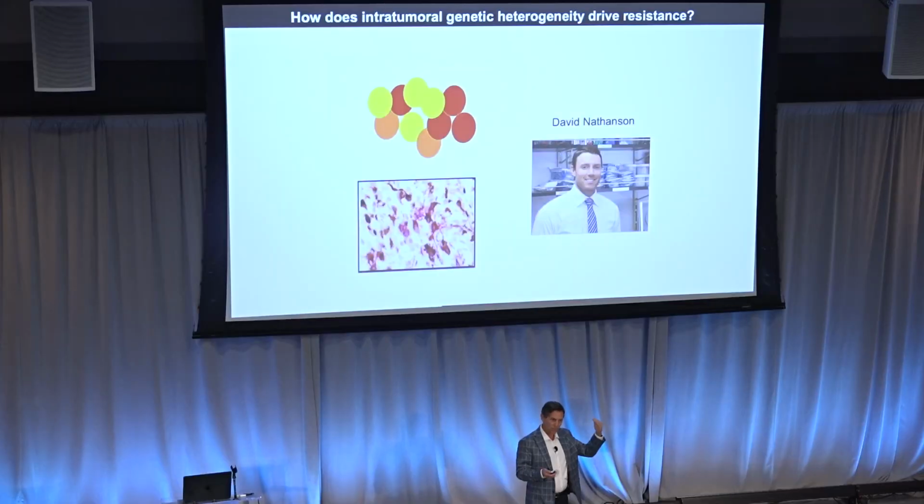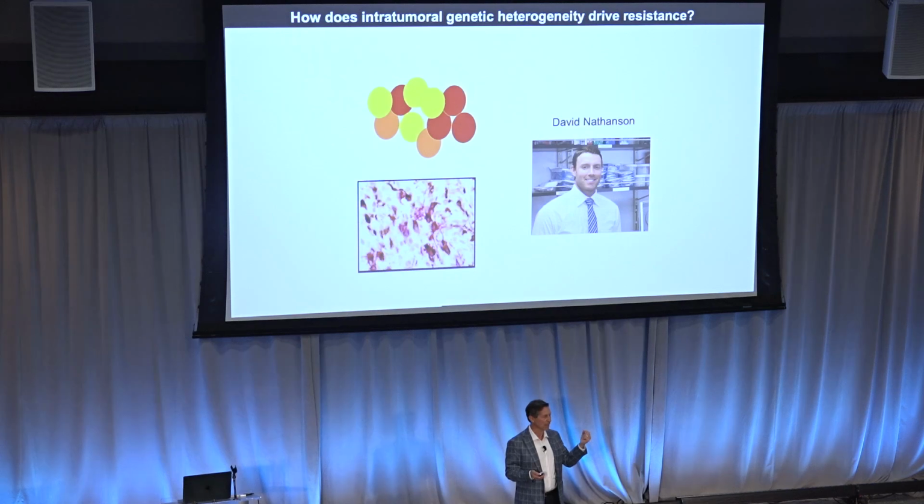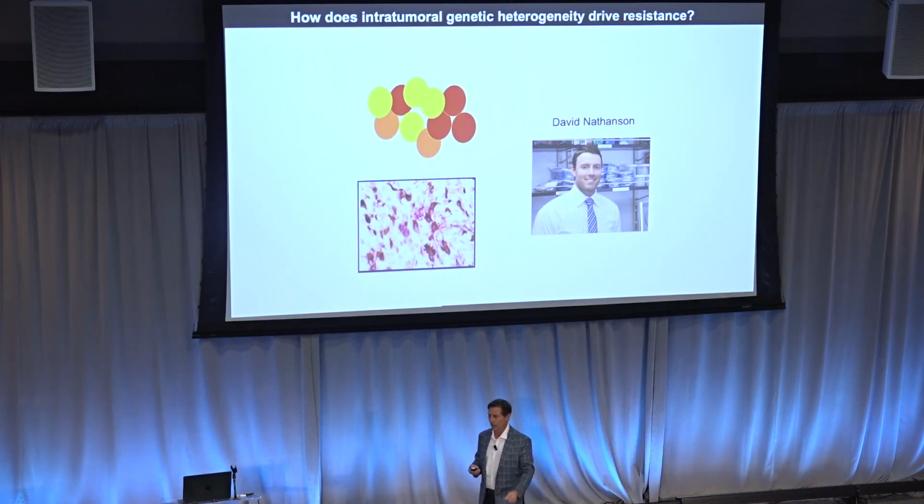The second thing is that everything we've learned about classical genetics is that mother cells would give rise to daughter cells that are genetically like them. So if you took a cell, a yellow cell in this example, it had very little of the amplified receptor, or a red that had a lot of it, you put the yellow on a dish or in a mouse and you'd get a yellow tumor, the red and the red. But that's not what happened. Every cell could give rise to the tumor with its original spectrum of heterogeneity, and that made no sense by classical genetics.